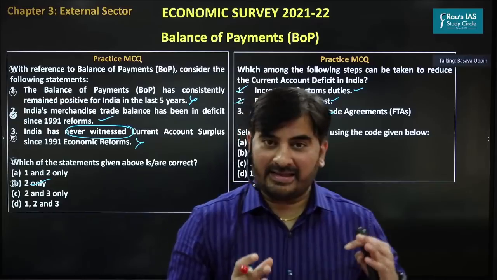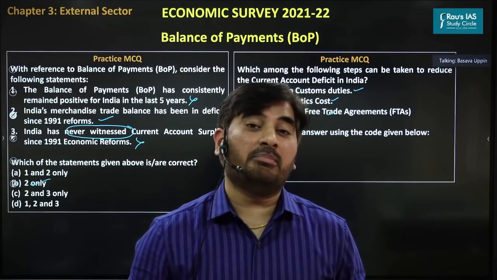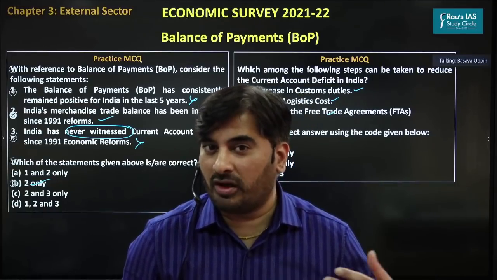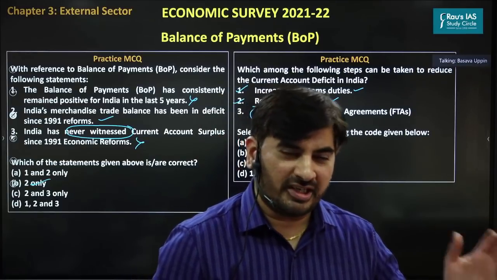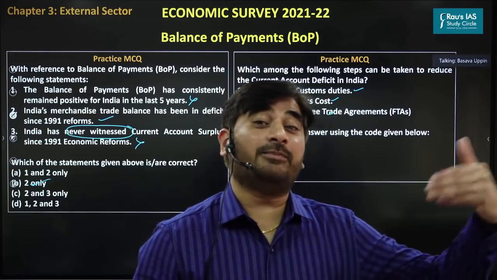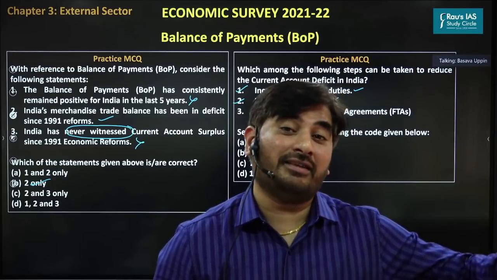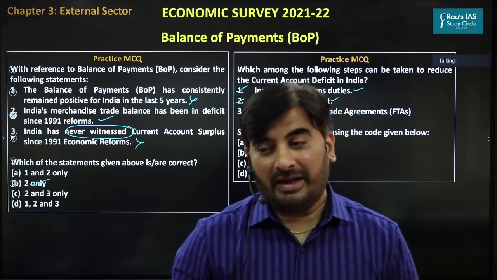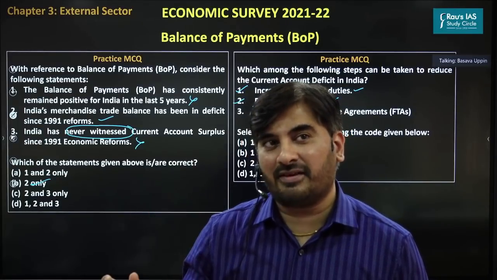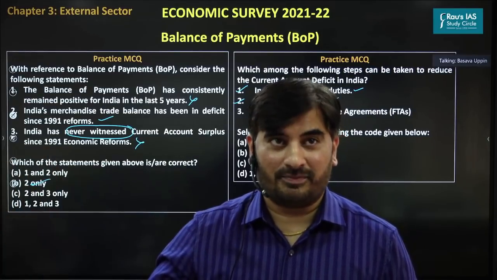See, as far as India's experience with the FTAs is concerned, it has been a mixed bag. Because on one hand, with the FTAs which we have signed with smaller economies such as Nepal, Sri Lanka, etc., our exports are more than our imports. So our current account deficit has seen an improvement after signing the free trade agreements with smaller economies. But when it looks at the FTA with the larger economies such as Japan, Singapore, Malaysia, etc., our imports are more than our exports. So current account deficit has worsened.